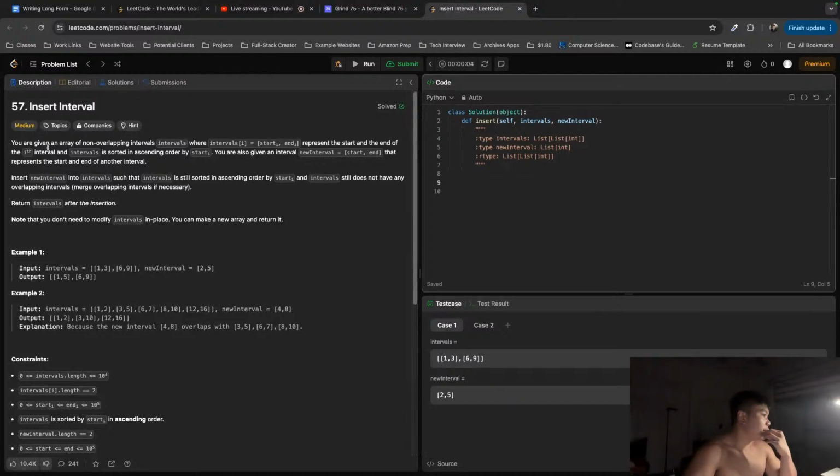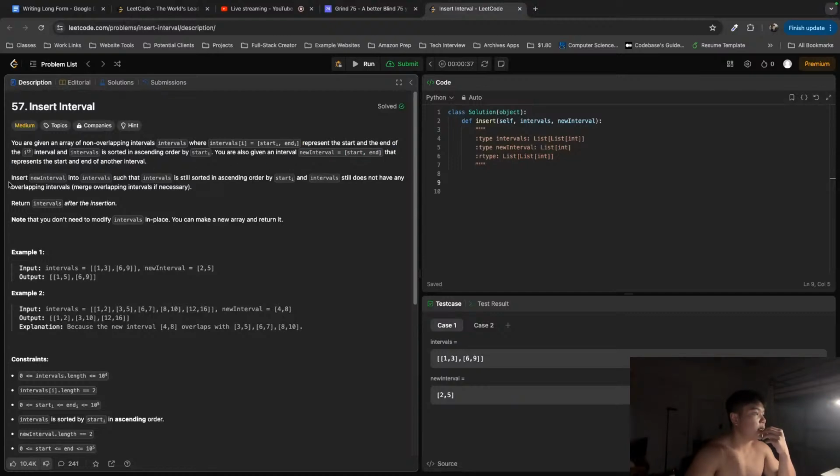All right. You are given an array of non-overlapping intervals where intervals[i] is a list with two indices, start and end, and they represent the start and end of the ith interval. And intervals is sorted by start i. You're also given a new interval that represents the start and end of another interval.